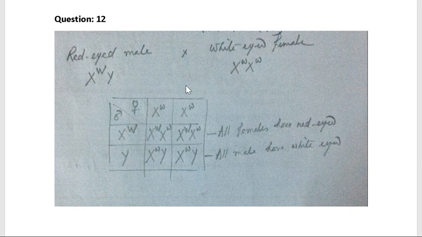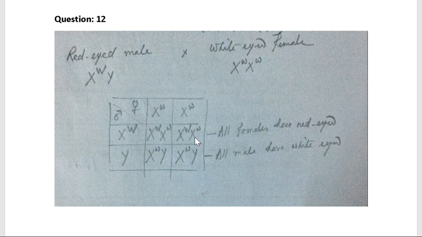Now place the gametes in a Punnett square. But before that, you need to separate the gametes from here. One gamete is coming XW, another gamete is coming Y, and these are the male gametes. From the female body, female gametes are coming, X small w containing or X small w containing. Now place the gametes inside the Punnett square and then do the cross. We will get the offspring inside. Four offspring are mainly formed, two male and two female. Now here in the first case you will get X capital W, X small w.